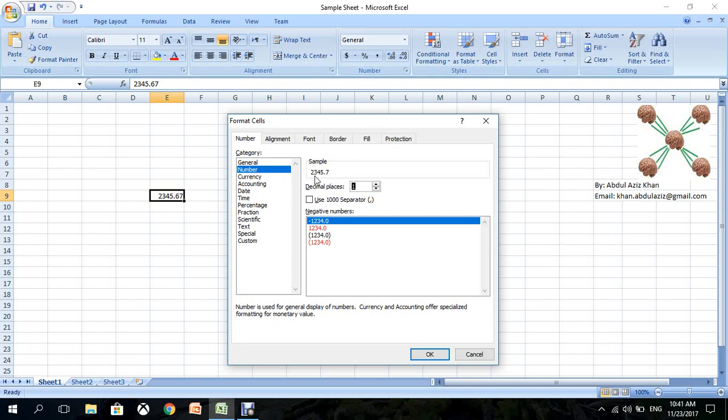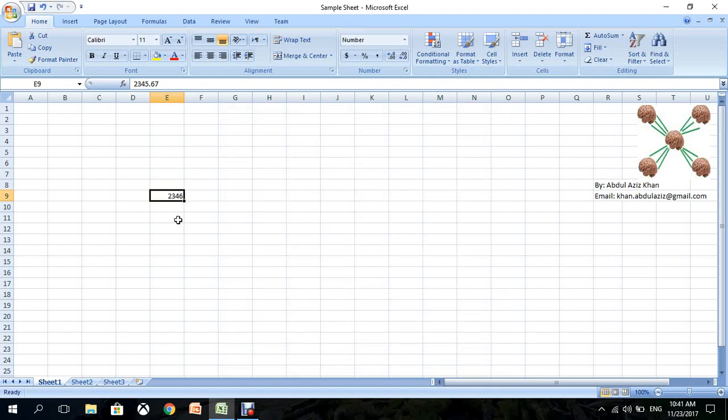So Excel has changed this number and rounded up the last digit, the 6 to 7, because the last number was 7. Excel not only removes the decimal place, it rounds up as well. If I remove one more decimal place, the whole number is rounded up to 2346. If I click OK, now this number is 2346.